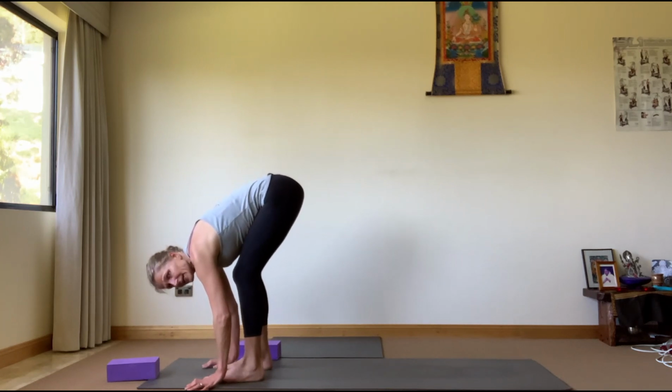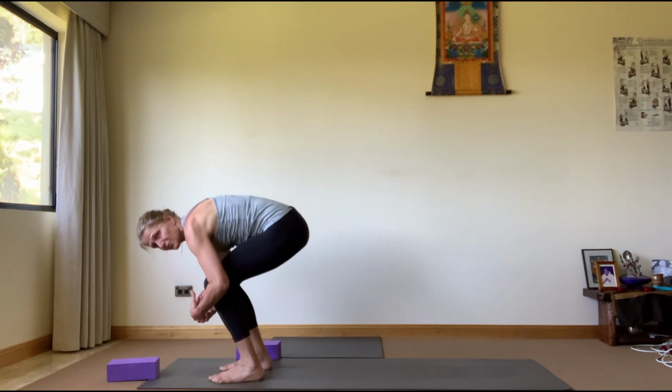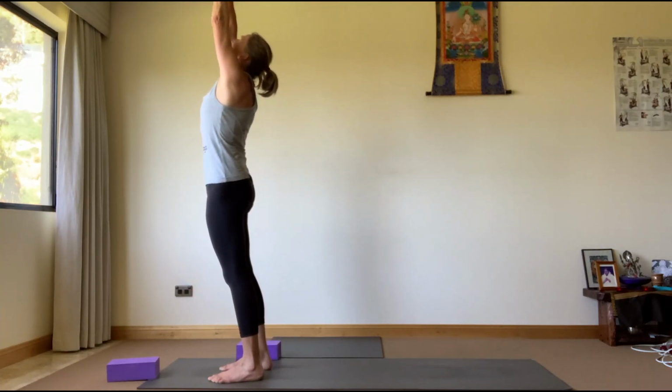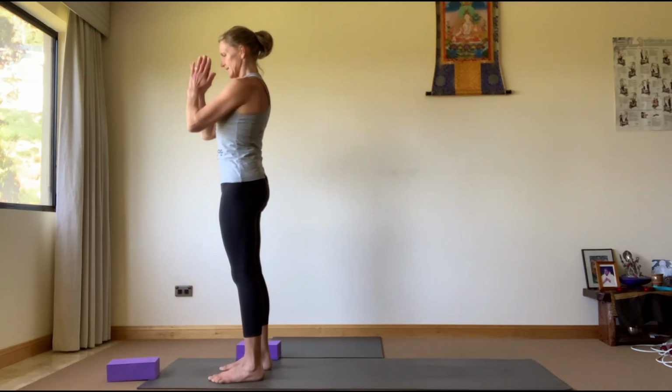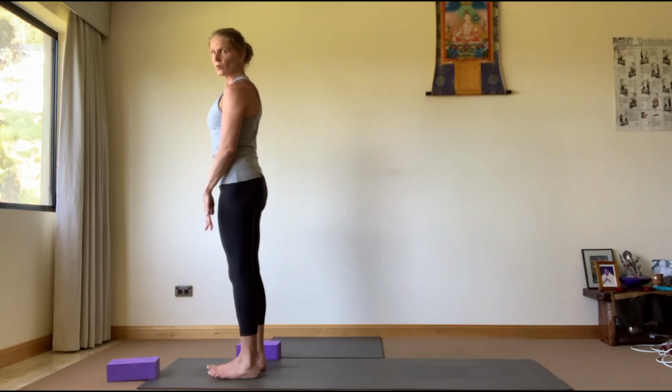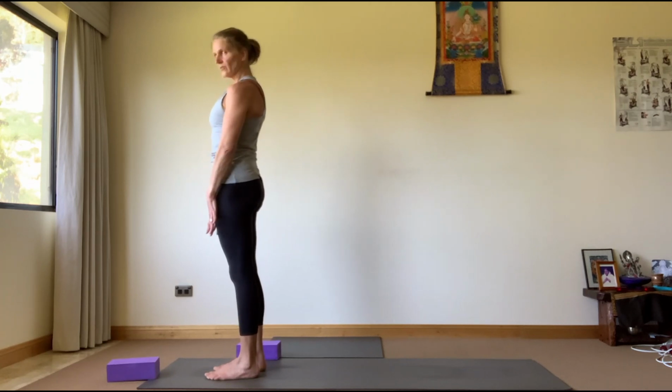Take the feet a bit wider, bend the knees and press the feet apart. As you inhale, come up to standing, lift the arms as you straighten the legs, exhaling. Samasthitihi, second side, bring the feet a bit closer together, grounding down through the feet.